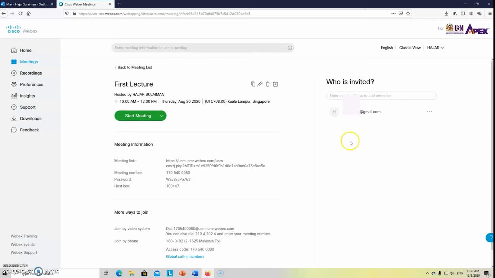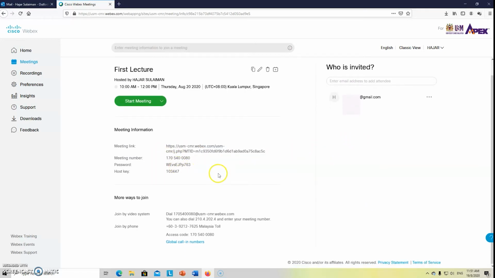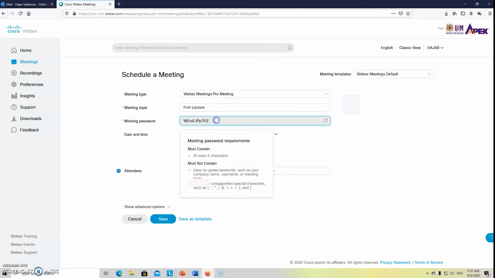Now it will display the meeting number and the password for the meeting or lecture. If you wish to change the password to some other easier to remember password, then you can press edit and then write out any password that you think the student or participant will easily remember.